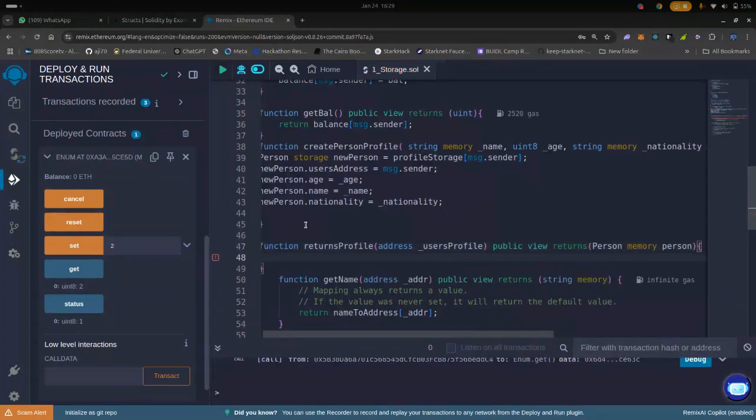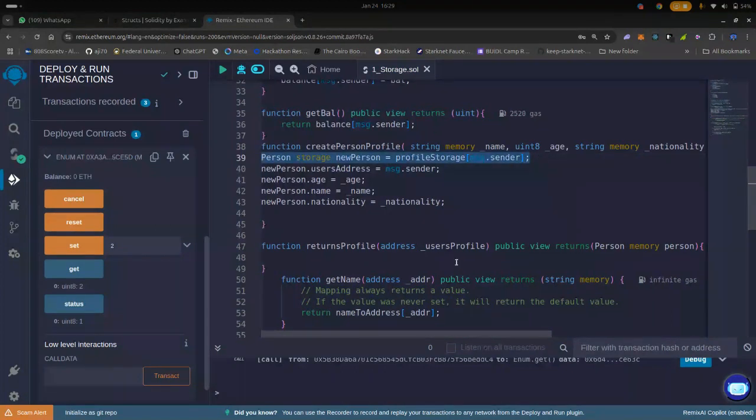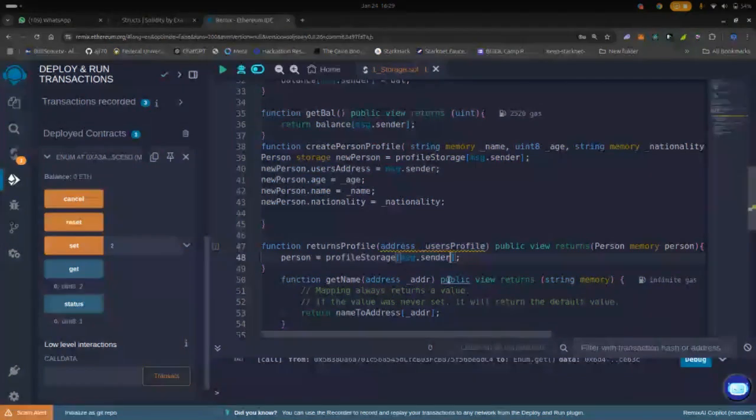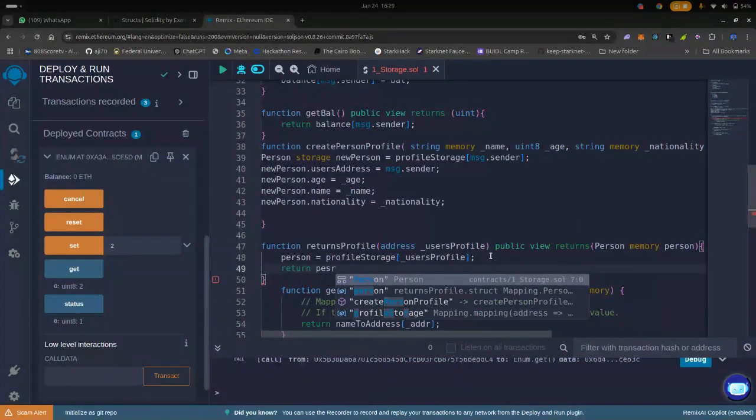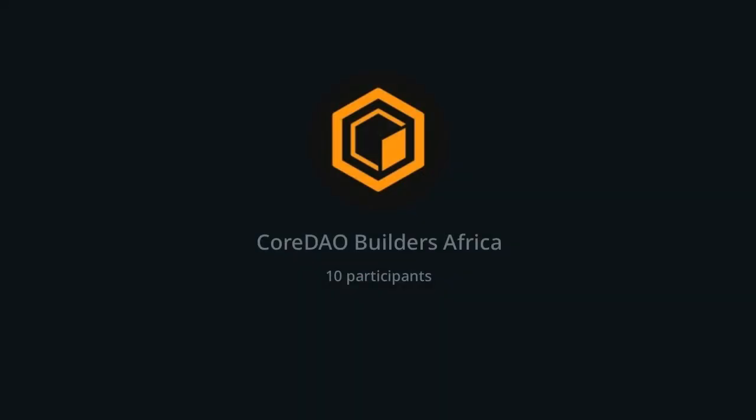So open our curly braces, then we'll go down, and we can just get person like this. So person is just equal to user's profile. Sorry, I'm doing a lot of shortcuts here. Then we can just return person, and close it.